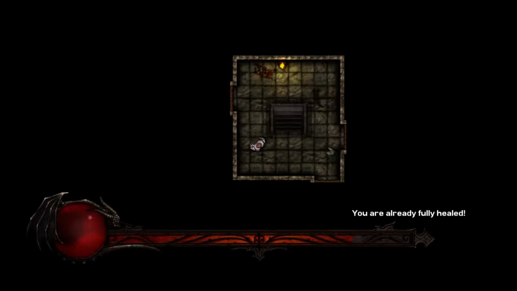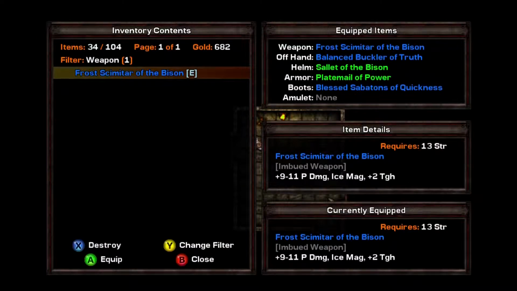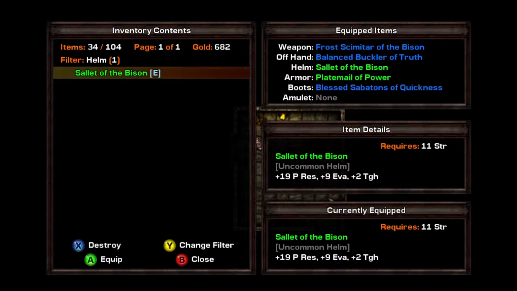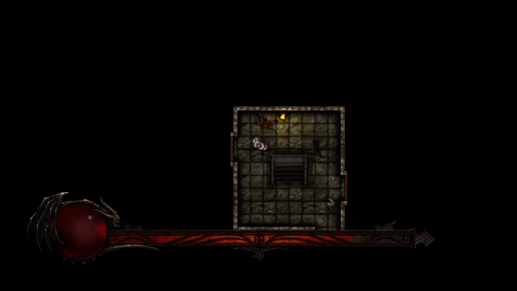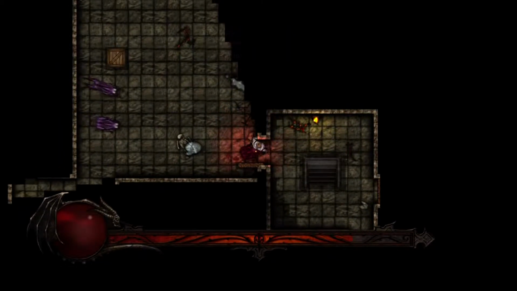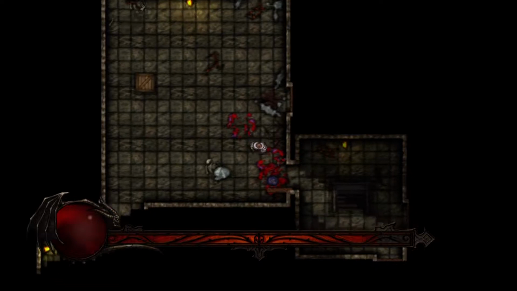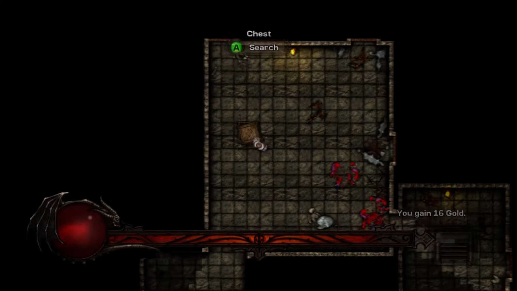I've done a bit of clearing out of the equipment. So we still have a load of scrolls. We've got Frost Scimitar of the Bison, Balanced Buckler of Truth, Sallet of the Bison, Plate Mail of Power, all that sort of stuff. So basically a load of enchanted gear, so that's nice. And hopefully the first floors here will be easier than they were before, because obviously we've gained levels and we've gained a load of good equipment as well.